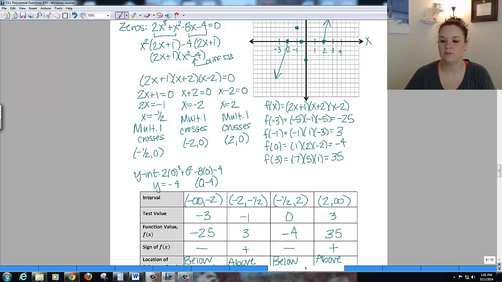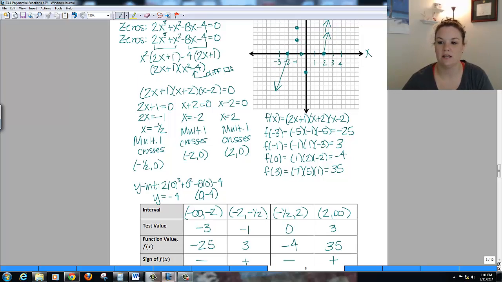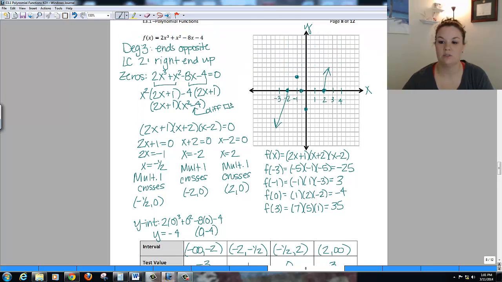And then my last point that I plugged in was 3. So at positive 3, I am up at positive 35. So I can't plug that one in either. But I know at positive 3, that should be shooting way up. So let's go ahead and adjust. Let me take these arrows off and redraw it. So at negative 3, it's shooting way down. So I'm just going to go ahead and start like this. It comes up, it crosses, goes up to that high point that we found, comes back down, crosses again at negative 1/2, goes through my y-intercept, and it may go further down, I don't know.